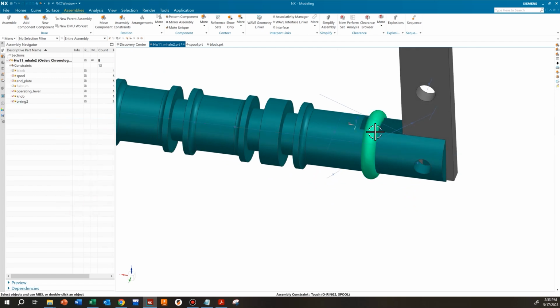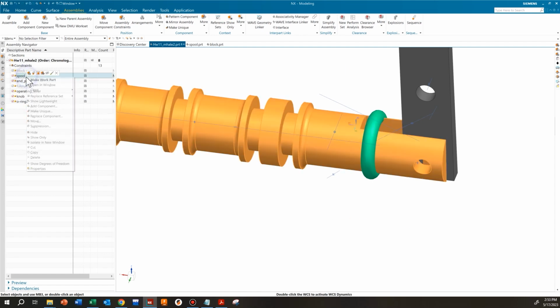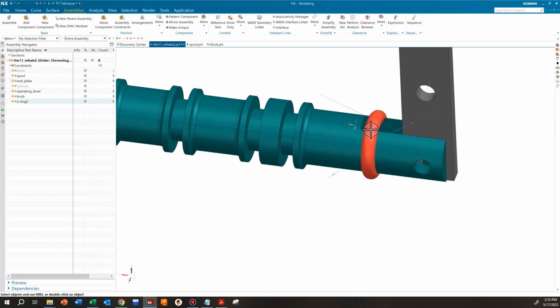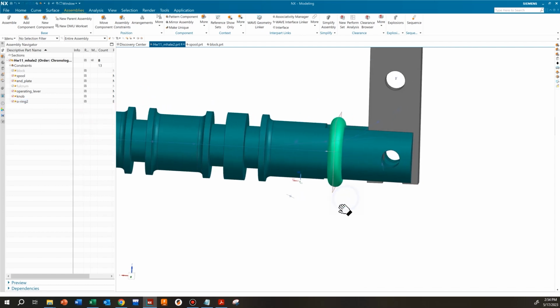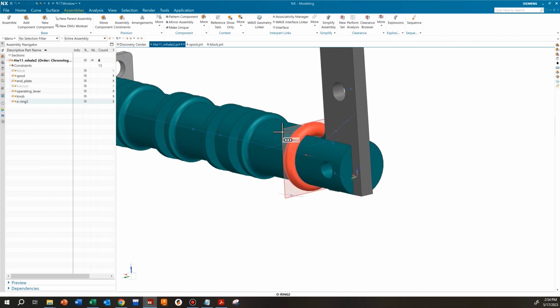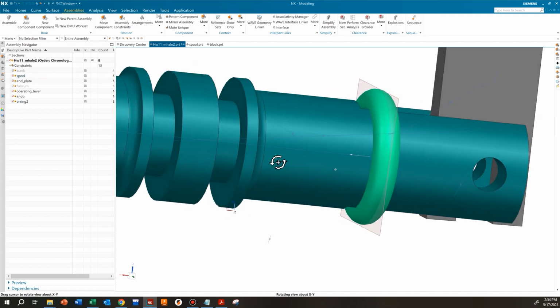But to get them to be where they need to line up is going to be a bit difficult, because I don't really have many things to choose from. So if I go to O-ring, and I go to replace reference set, and I go to entire part, you can see the datum plane that was used when making the O-ring.